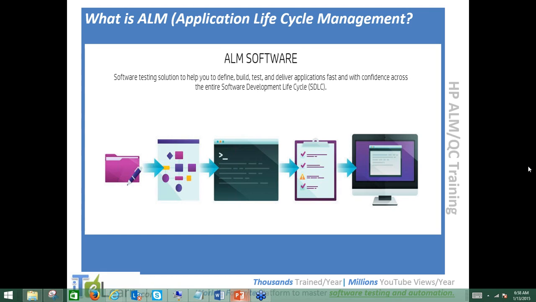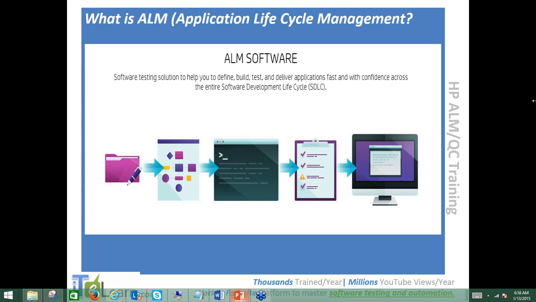And sometimes defects may be connected to each other also. For example, I have a defect 1 and I have a defect 2, but they are similar in nature, so we will put a link between them also. Sometimes I have two duplicate defects. Like tester 1 logs defect 1, tester 2 logs defect 2, but they are actually duplicates, so while fixing it they can link them. We'll do all these things in the detailed session, how we can link them.